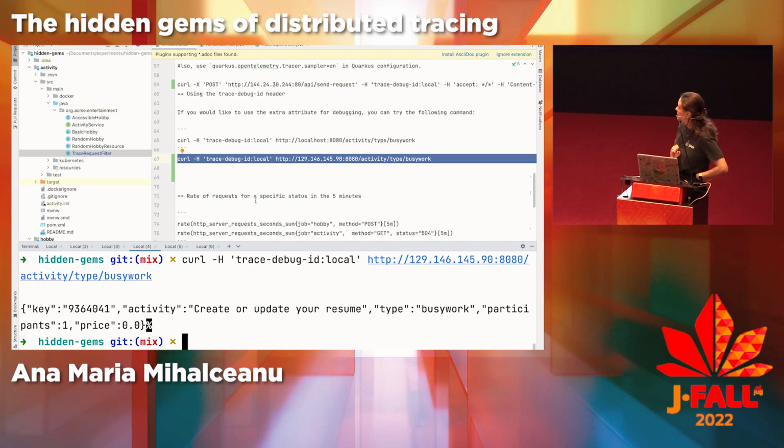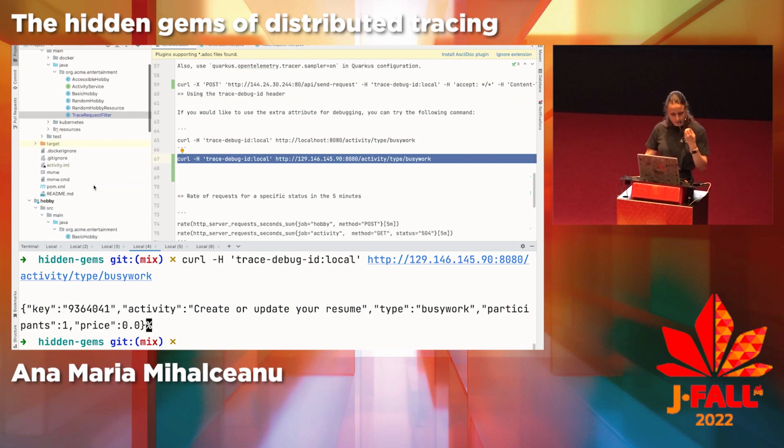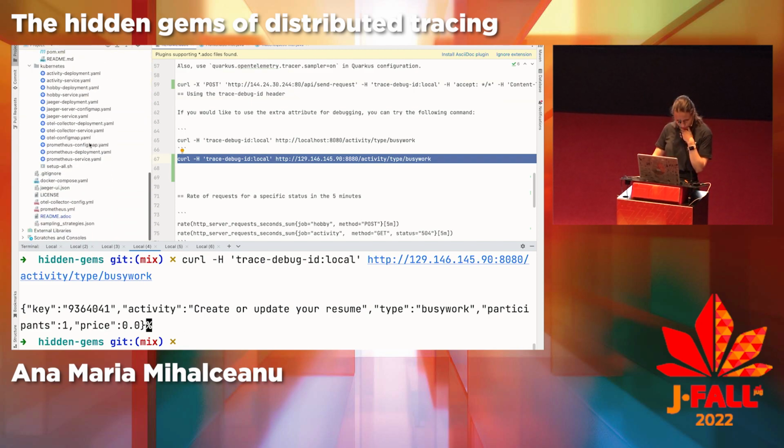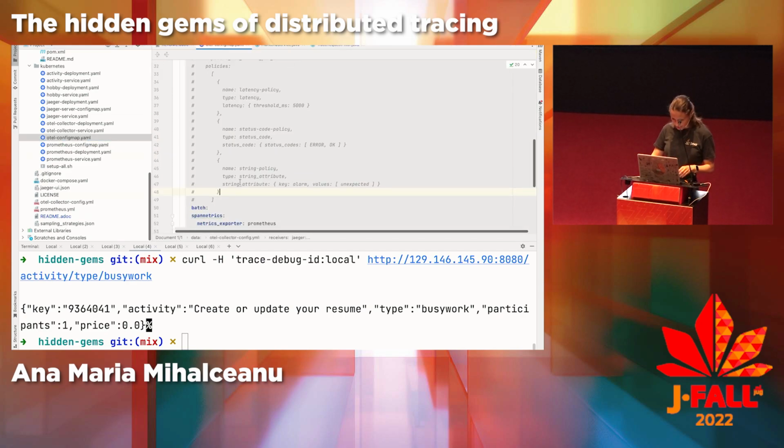Next, it would be great to know how your application performed with those traces, right? So if you're just using Jaeger and you're just going out with OpenTracing, you need to find a way to align those metrics, your application metrics, to your traces, make a correspondence. But the good thing is, when you're using OpenTelemetry, you can configure the exporter to be Prometheus and export the span metrics to that. So in this case, let me show you a little bit, the config map.